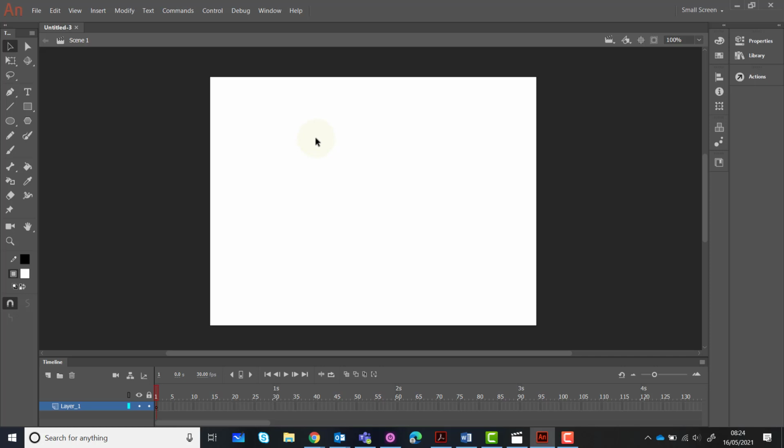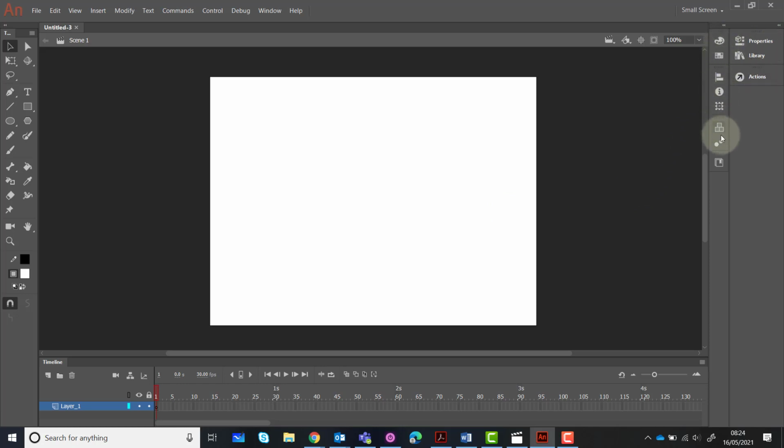So this is just like being on a theatre stage. This is like the stage that you can see everything, and this is where everything's going to be going on, and this is actually off stage. So we can have characters waiting in the wings like you would in theatre and move them onto the main actual area, which is the actual stage. So that's some terminology. On the right hand side we've got things like properties, library, actions.